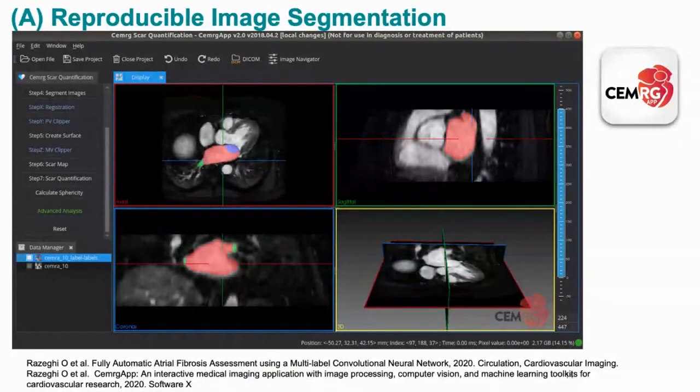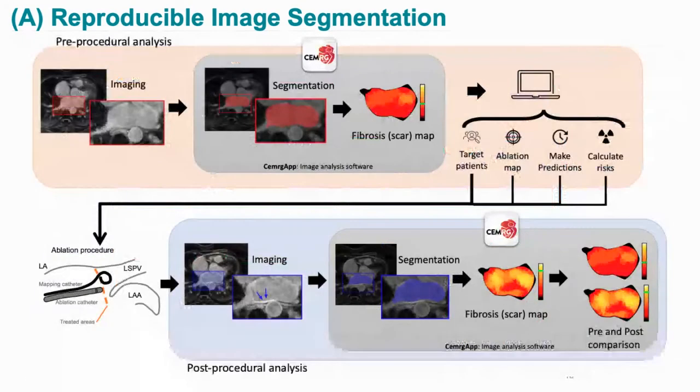So for this, we use the CemrgApp, which is developed mostly in Steve Niederer's lab at King's College. So here it will do automated or semi-automated segmentation. This segmentation has actually been done by one of the clinical fellows. You've got the left atrium here, so the left atrial body's in red. You've got the pulmonary veins in green, and then the mitral valve in blue. And this is an open source piece of software, so if you'd like to use it, have a look.